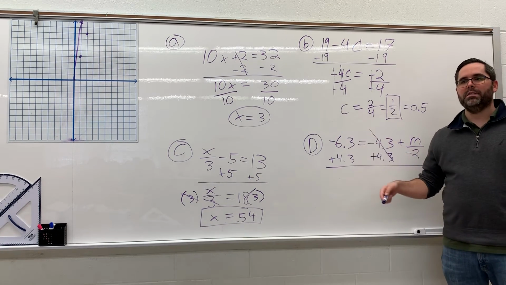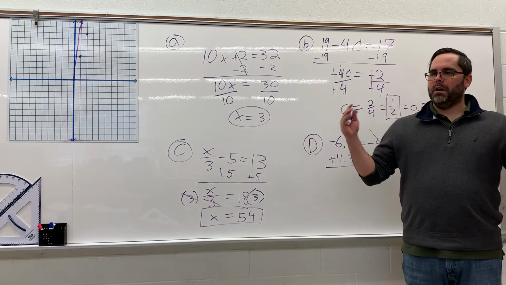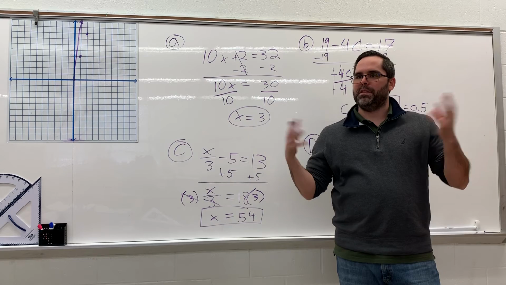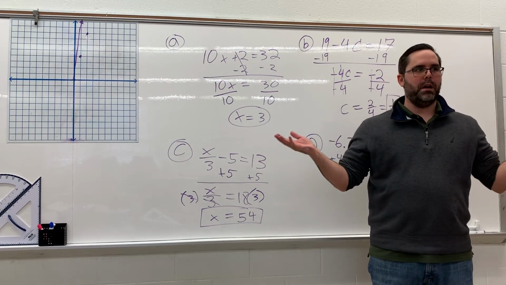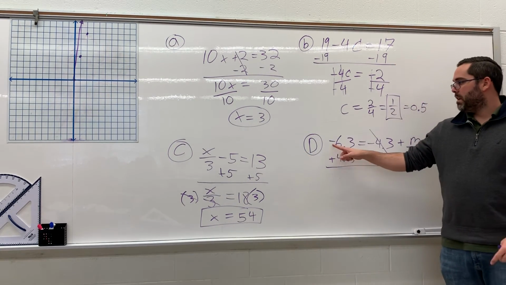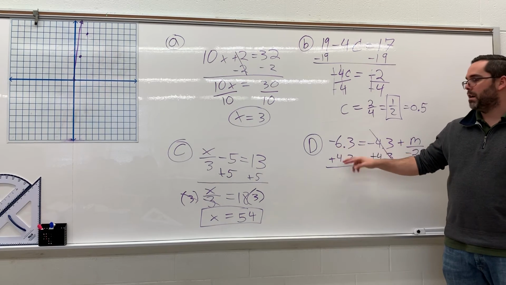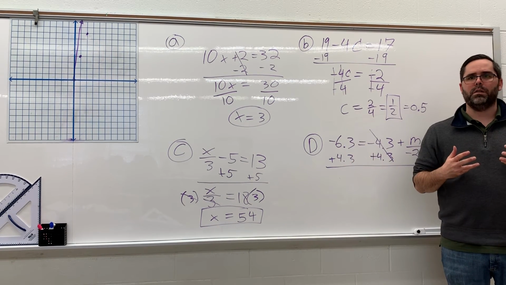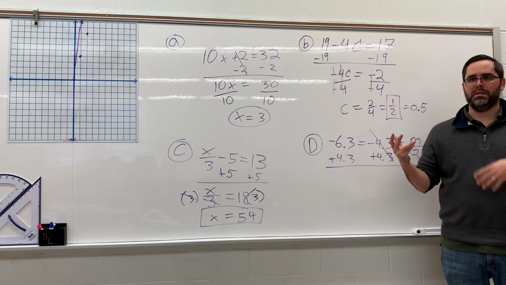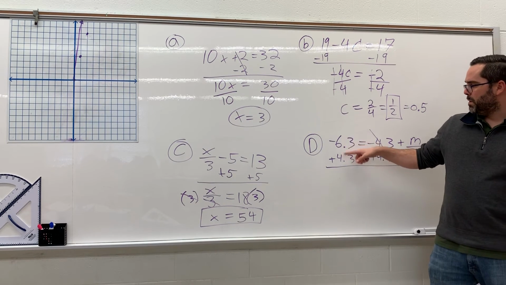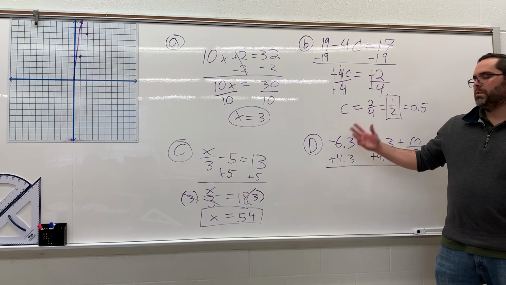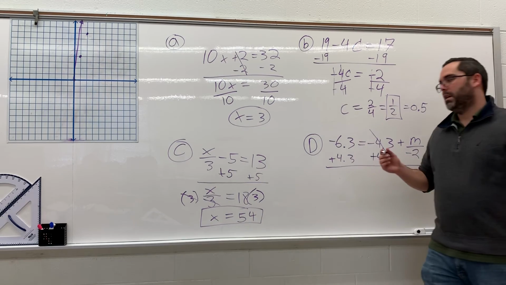Because these are opposite signs, when I have negatives and positives, I think of it like water and fire, like hot and cold, right? They're opposites, so they cancel each other out. So if I have 2 waters and 2 fires and I combine them, what should I get? 0. Think of this as negative 6 fires and 4 waters. If I combine 6 fires and 4 waters, what's going to be left? 2 fire, right? There's more fire than water, so the water will cancel out some of the fire, but not all of it. So when you have different signs, think of them as really you're subtracting them. So this is 6 minus 4, which is 2, but we know there's more negatives, so it's negative 2.